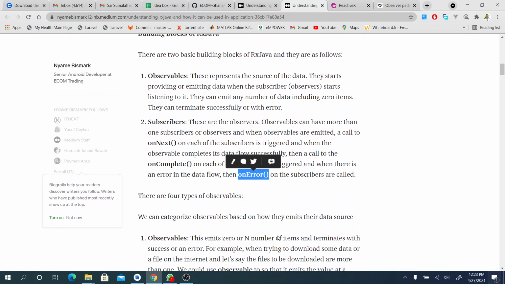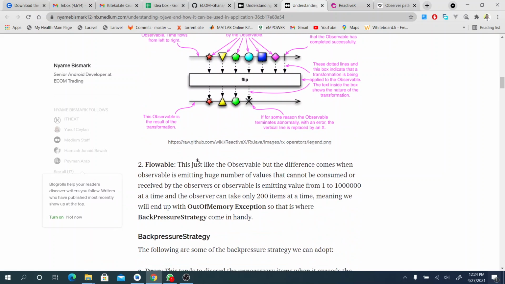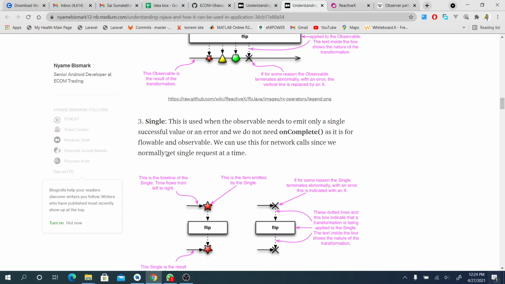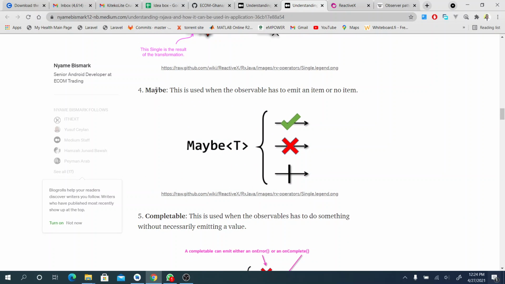So as I said, there are four types of observables. We can categorize them into Observable, Flowable, then Single, and lastly Maybe and Completable.